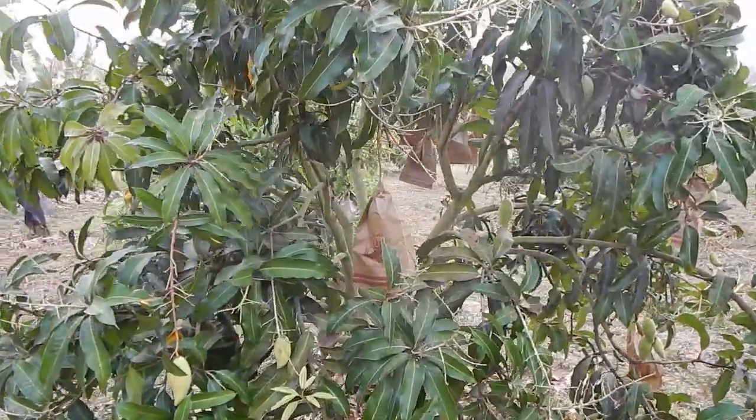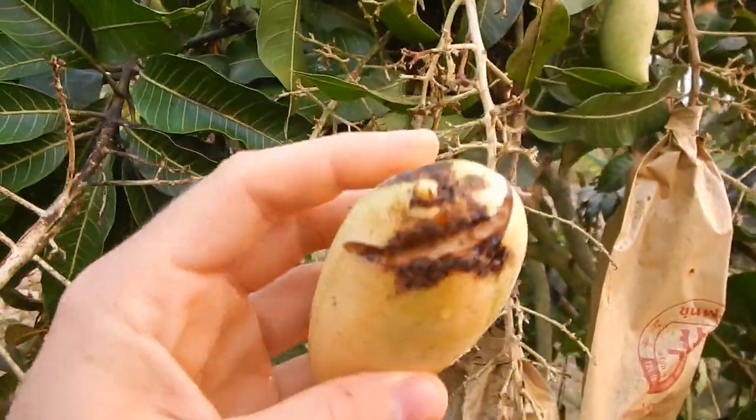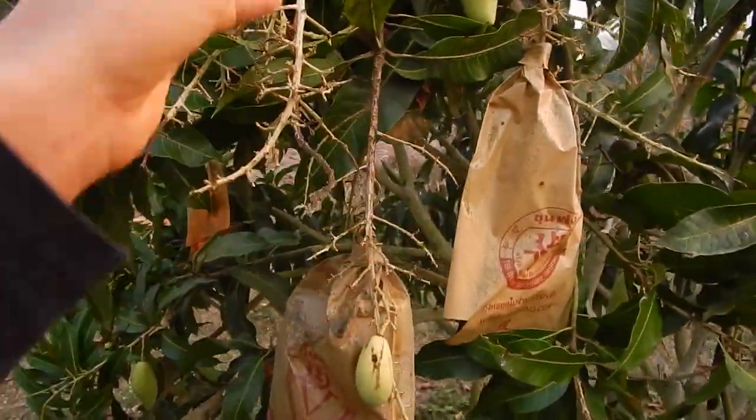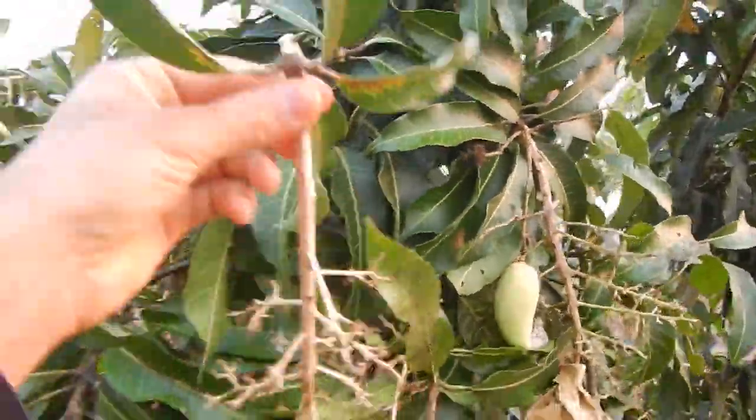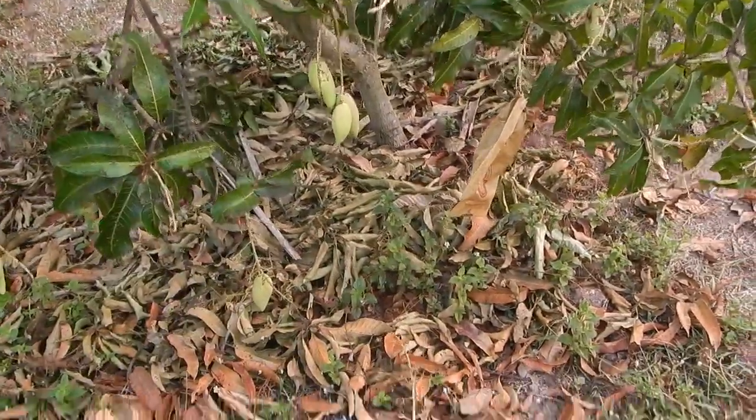We are getting ready for mango season, pretty nice. Some are already going bad, so we need to take them off and prune a little bit so it doesn't get disease, and we get some mulch and ground cover. When you don't spray with pesticides, herbicides, or any other crazy chemicals, it's hard to know exactly when to bag the mangoes — we don't want flies and other bugs to lay eggs in them. The bags will protect the mangoes from that. It's a really difficult balance to find sometimes.